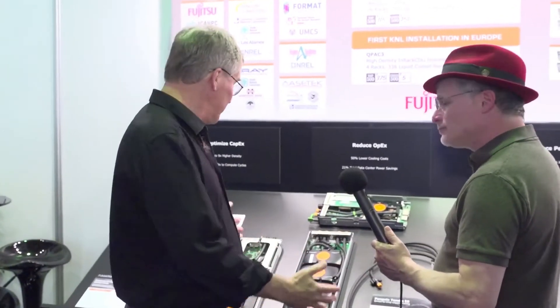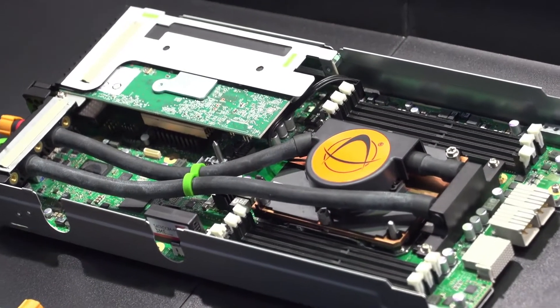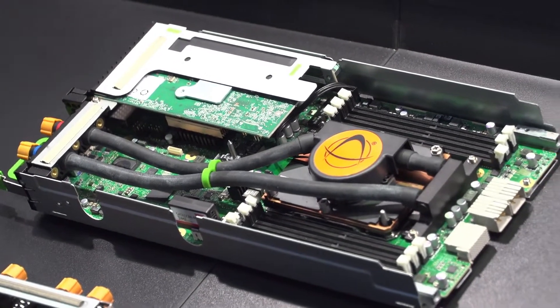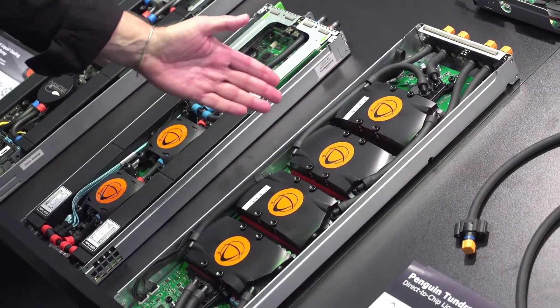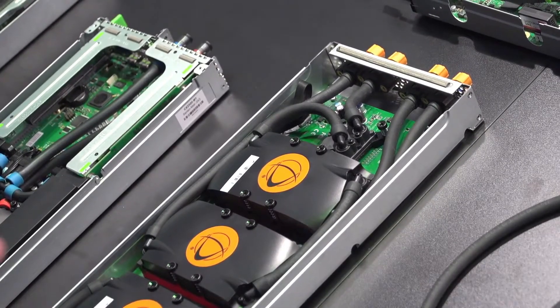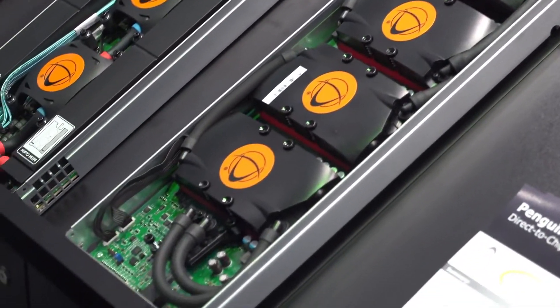A few things. This is a selection of servers that we have in the marketplace today. This node here is from a Fujitsu system, actually the one at Oak Forest PAX, which is number six on the Top 500 and Green 500. This is our most powerful node here today — 1.2 kilowatts in half of a 1U server. As you can see, we're getting to densities far and above what we'd seen when we first started talking. This is what makes liquid cooling so compelling today, and why you've seen it at several other booths throughout the show.